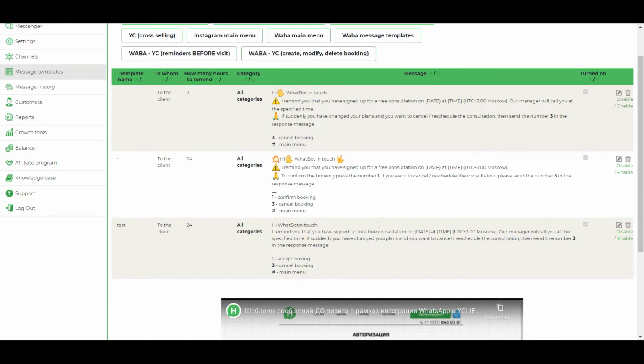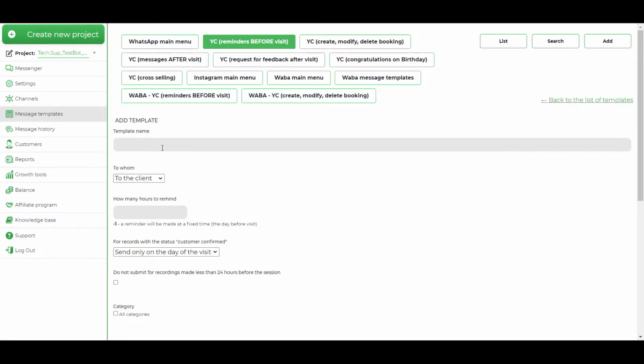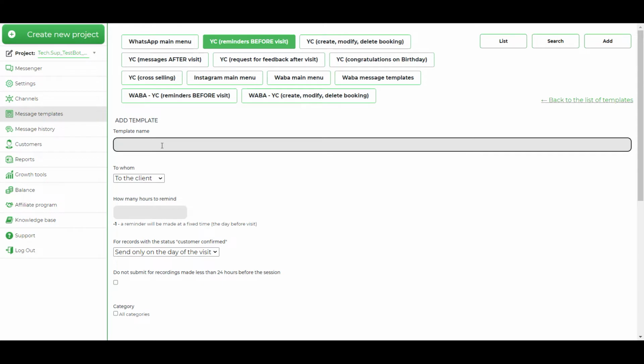And let's add one more template, but before 2 hours, not for 24 hours. Name it as a test before 2 hours.